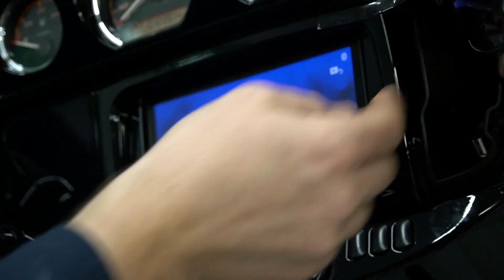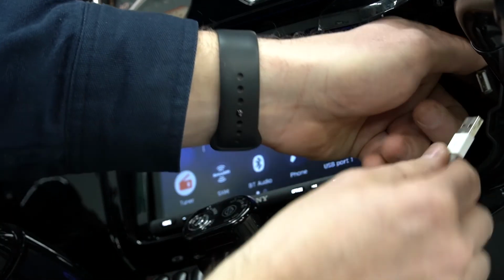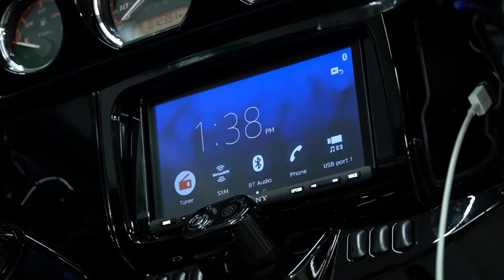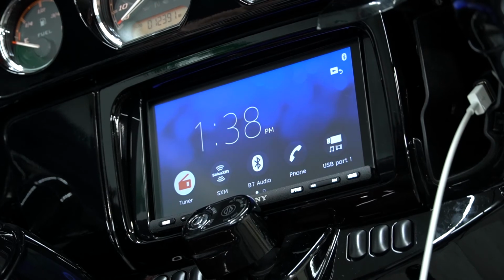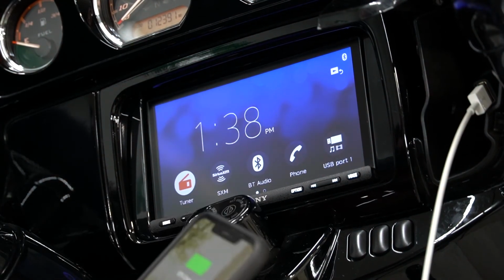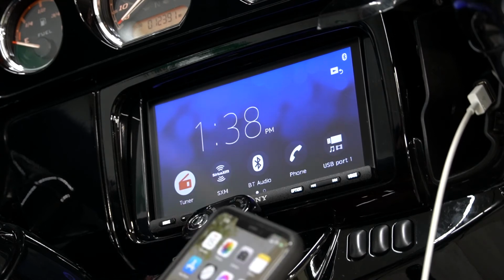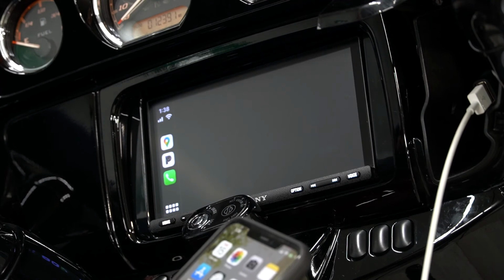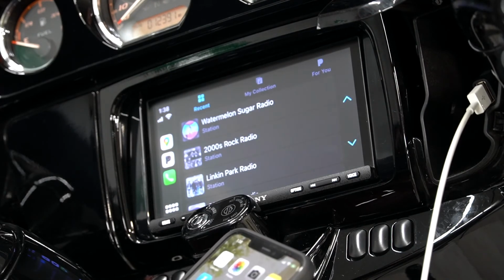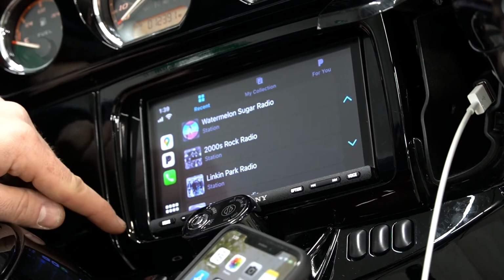And then we're gonna go ahead and open up our cubby here. I do have a factory Apple cord that we're gonna plug in because I do have an iPhone. All right, so we're gonna go ahead and plug in the phone cable, and we'll go ahead and connect my phone to it. And then we'll go ahead and unlock the phone. And we can see that it automatically pulled up Pandora.